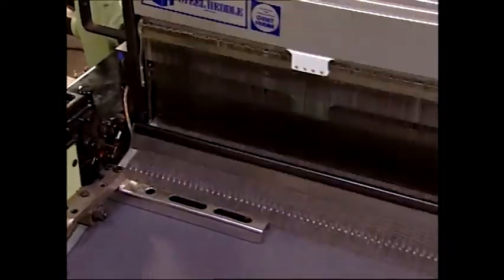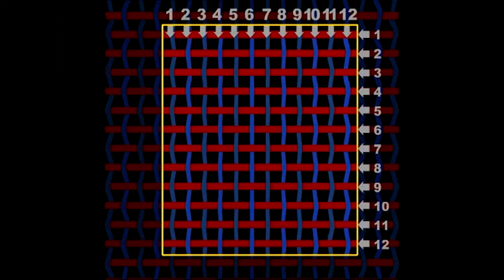Weaving is defined as the interlacing of yarns to form fabric. In order for a fabric to be considered a woven, it must have three properties: yarns in a warp direction, yarns in a filling or weft direction, and an interlacing of these. The shaded area represents a 1-inch wide section of the fabric.